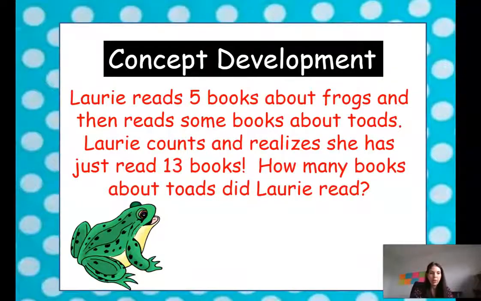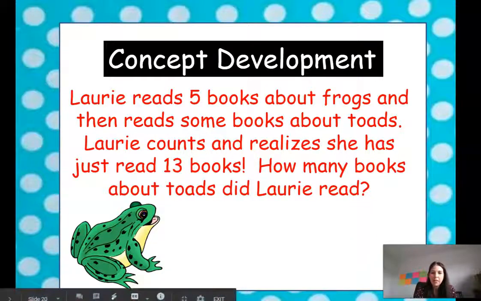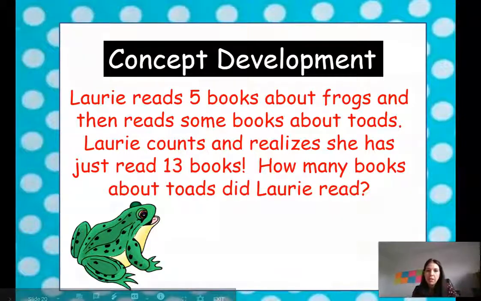Oh, we still have one more. Lori reads 5 books about frogs and then reads some books about toads. Lori counts and realizes she has just read 13 books. How many books about toads did Lori read? All right, we do not have a lot of time, so 13 books and 5 are about frogs. Pause this video if you would like to do it on your own.